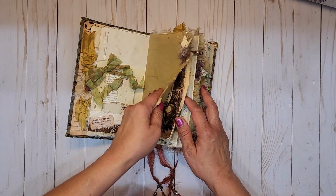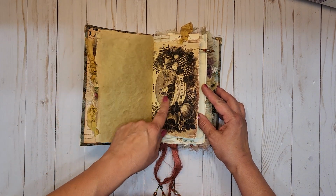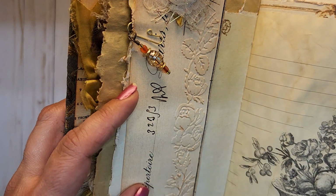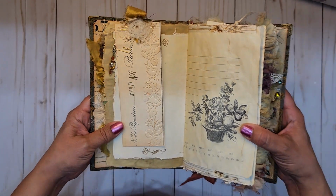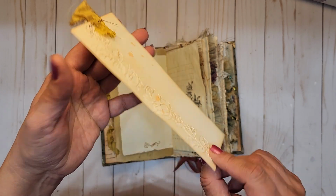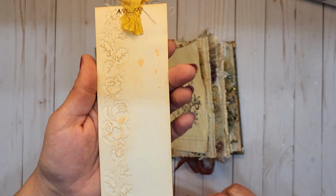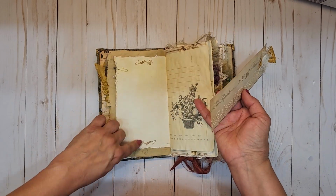Like I said, you'll notice that there's plenty of writing space in here. This, I think, came from Ruby and Pearl. Here's one of the paper clips, the little charms from the paper clips. And then another tag here that I embossed. She can do some journaling on the back. I spritzed it up with some of my Glimmer Mist too. I don't know if this was the Tattered Angels or the Lindy's, but it was one of them. Did some stamping.